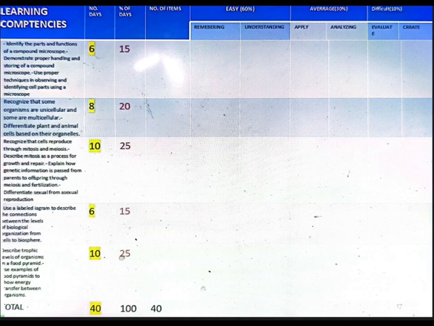Tanong, ma'am, if may point ba like 15.75, 15.20, ilalagay pa rin po ba sa percent of days yung point? Yes, pwede siyang ilagay as long as mag-equal lang siya ng 100. Tanong ulit, pwede bang bawasan yung percentage para lang ilipat sa iba? Pwede as long as mag-equal again siya ng 100.